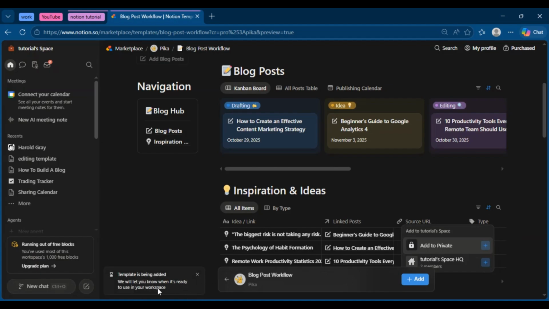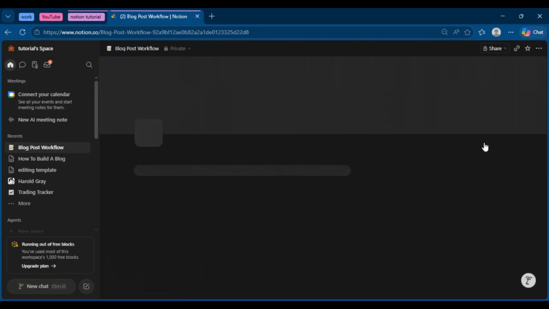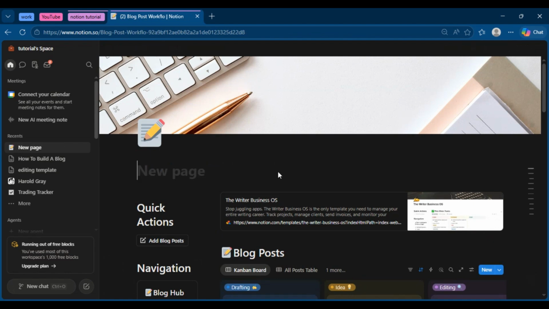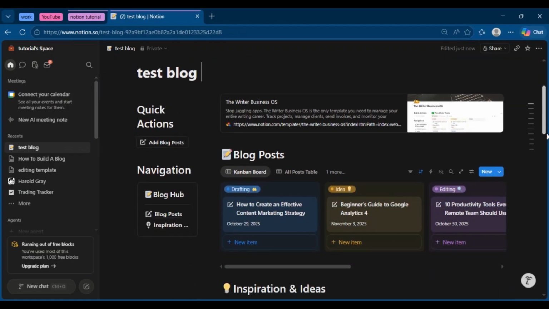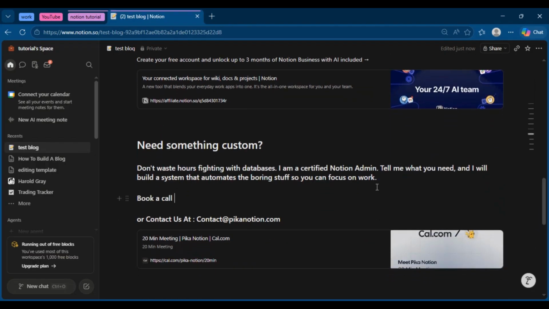Now it's time to customize your blog. Start by updating the main details, such as your blog title, author name, and introduction. These are the first things visitors will notice, so make sure they reflect your style or brand clearly. Next, begin creating your own blog posts. You can replace the sample content with your own writing, ideas, tutorials, or stories.